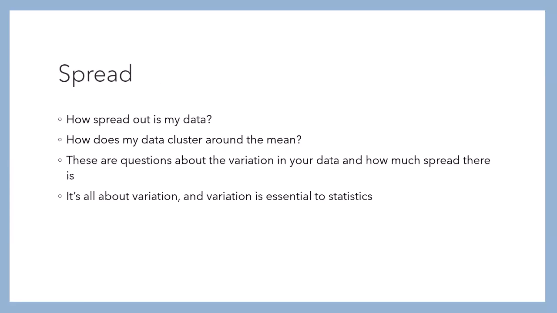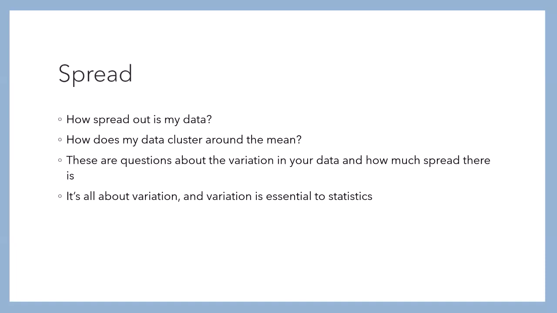So additionally to central tendency, we're also interested as researchers in the spread of the data. You want to know how spread out your data is. You want to know how your data clusters around the mean. These are questions about the variation in your data and how much spread there is. And it's all about the variation of all of your data, the scores, the points, and variation is essential to statistics as well, and you will be reporting some measures of spread or variation too.